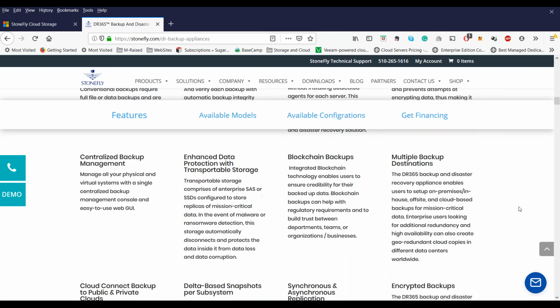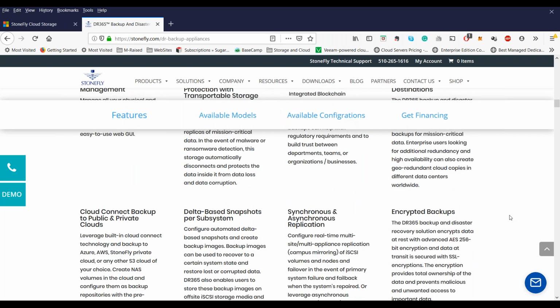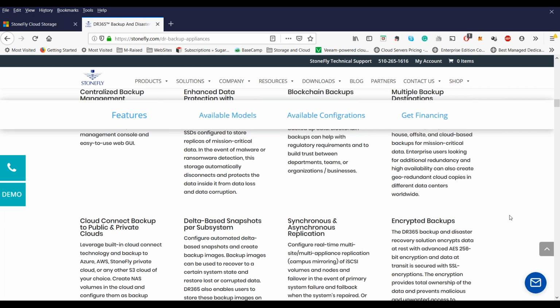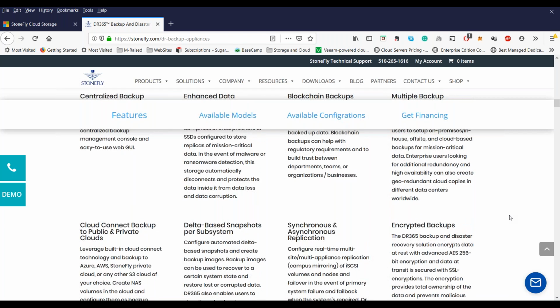And multiple backup destinations. You might have on-prem in multiple places. You might have remote. You might have cloud or multiple clouds. So we can accommodate that. You can be in a private or public cloud. And database snapshots are built into our systems, and we have two levels of snapshot, one in the software and another one in the hardware.